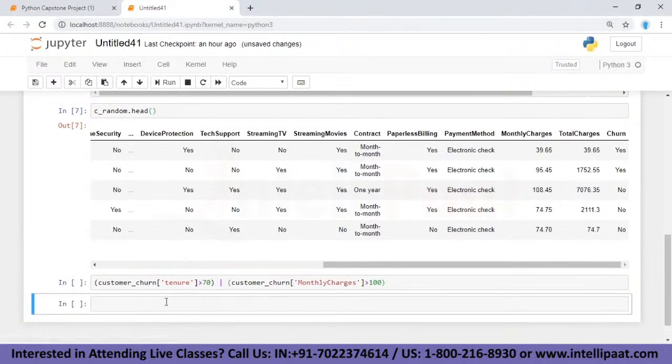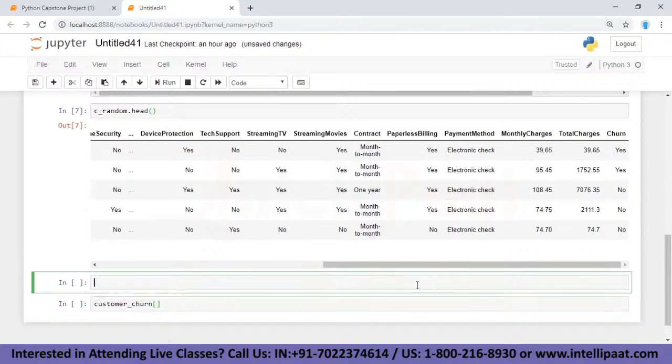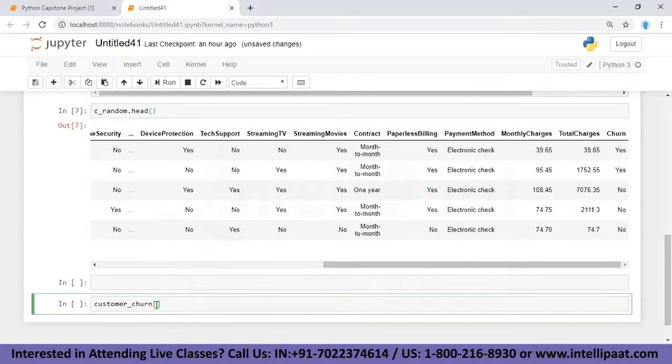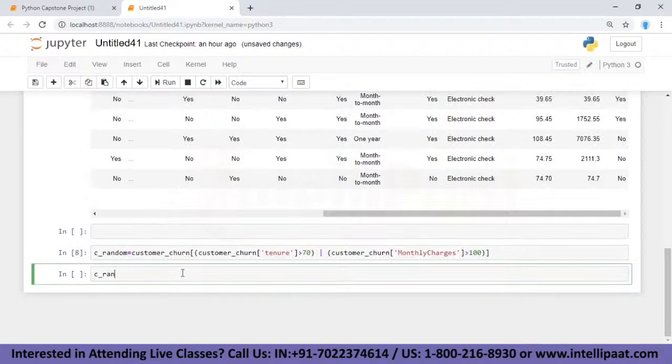Again, I'll insert a cell below, and all I'll do is cut this and paste it inside this. Right, and I will store this in, again, C random. Now let me again print the head of this, C random dot head.